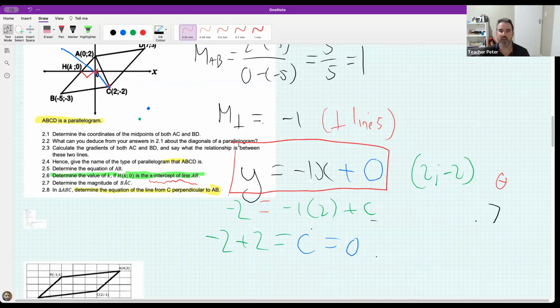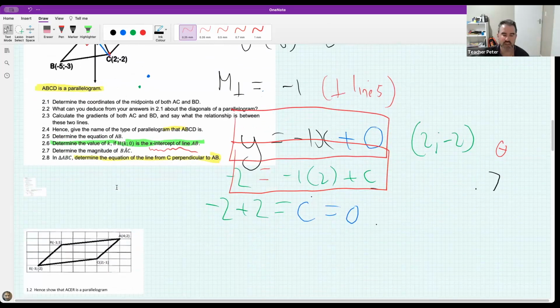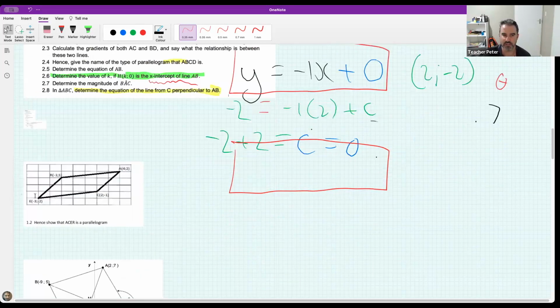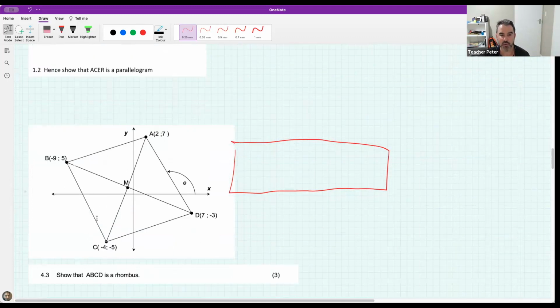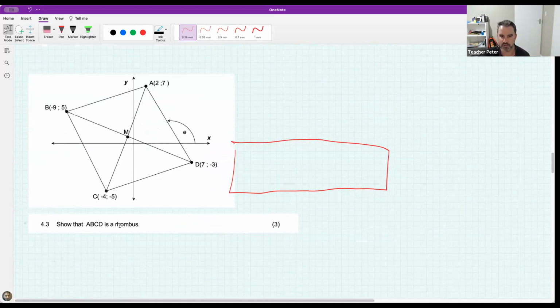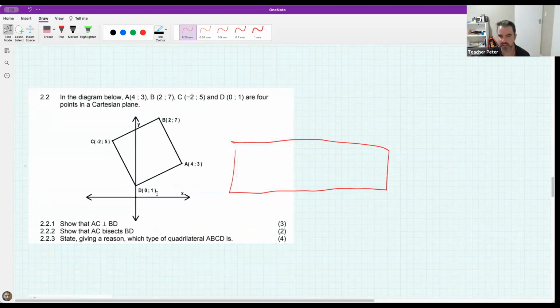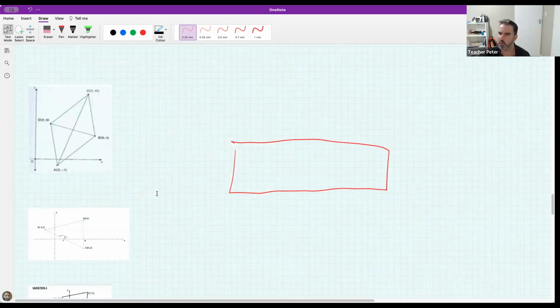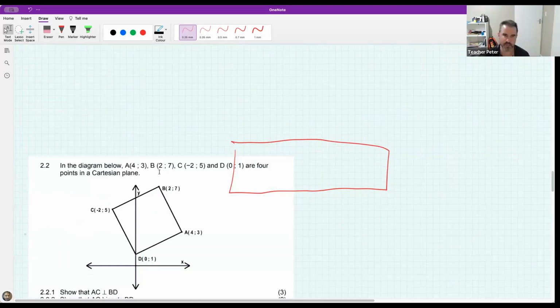All right, so that was a full-on exam type question from a past paper. In the next lesson, we're going to do more like this, but we're also going to talk about how we prove something is a parallelogram. We had a bit of a preview of that today. We're going to look at whether or not there are common midpoints, the midpoints of the diagonals. We'll also look at how we prove something is a rhombus, which you also had a bit of a preview for. We'll look at questions like this: how do you show this, and how do you identify the quadrilateral? We'll probably also look at some intersection points, and then we will finish off basically analytical geometry.